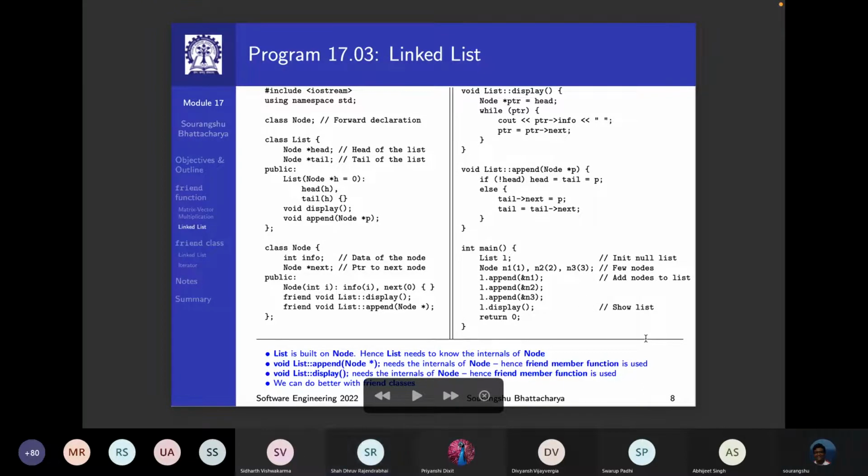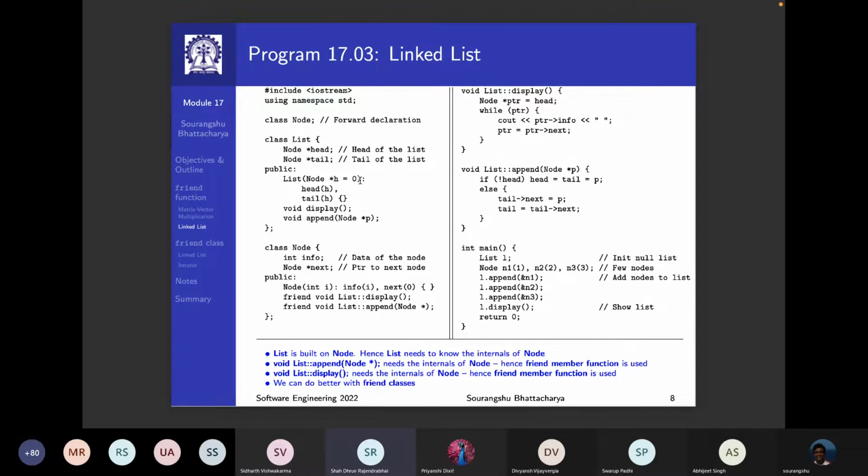Sir, I am not able to understand this definition of the list constructor, like node star h equals 0. Is this giving h null, or is it saying that the value stored at the address of h is 0? It is giving h the default parameter as null.